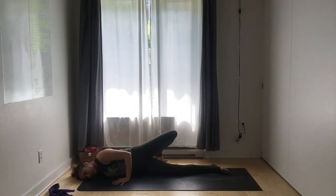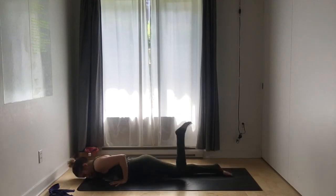Keep pressing the right palm down. Last breath cycle in here, enjoy. And last breath out. Inhale, coming back to center.